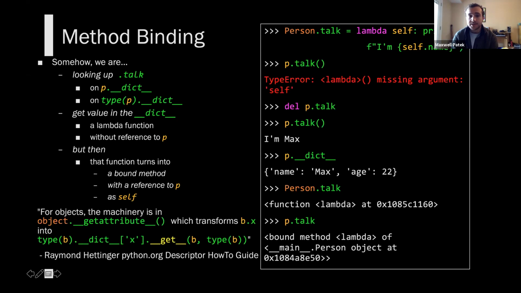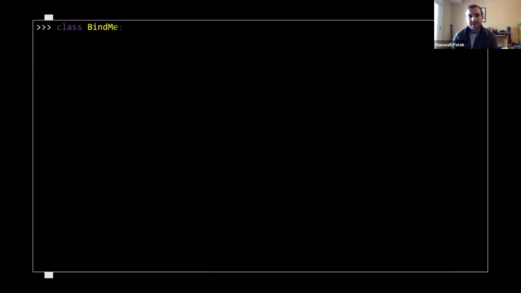It doesn't have a reference to self. But then somehow by referencing the attribute on the instance, even though the instance doesn't have the attribute, it gets bound, and now this has a reference to self, and it gets passed in, even though we didn't do that manually. And we saw that that has to do with the dunder get method.